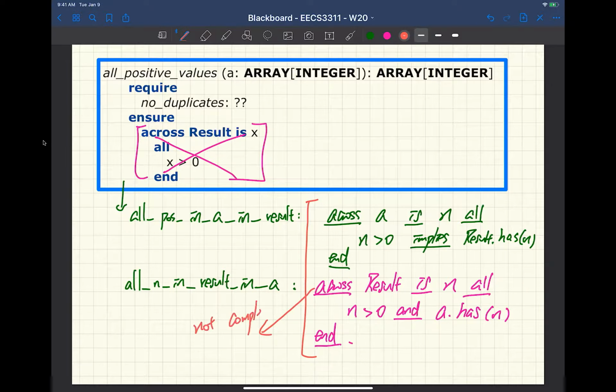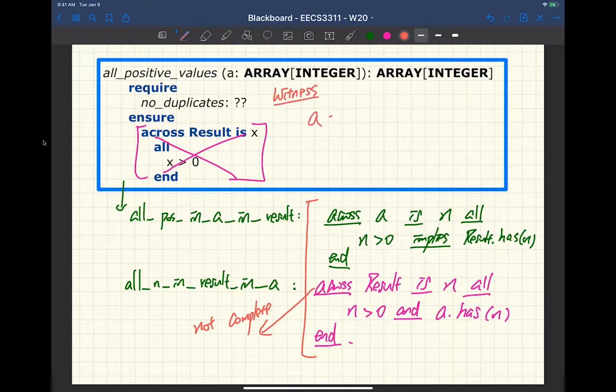And now, how can we prove that, right? I need a witness to disprove this. I want a result so that something problematic occurred, but the postcondition evaluated true, basically, right? Let me put it here. I want a witness.